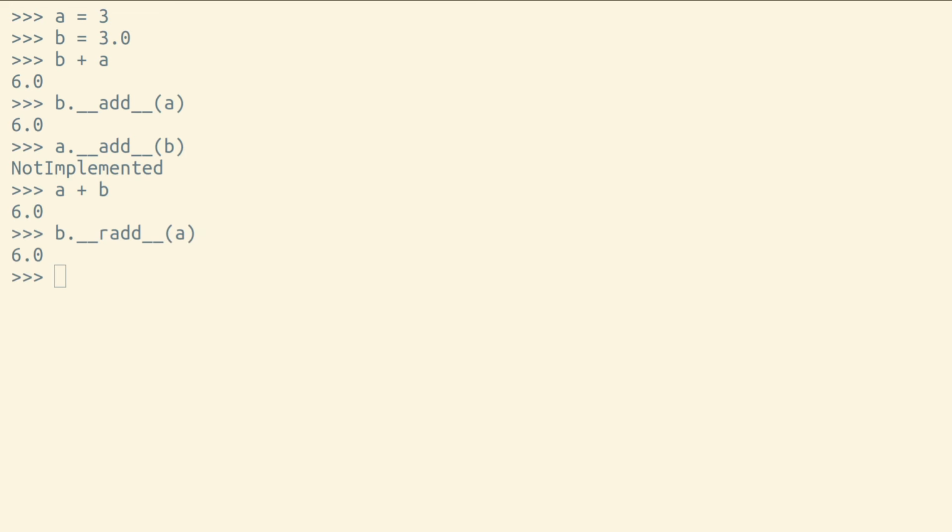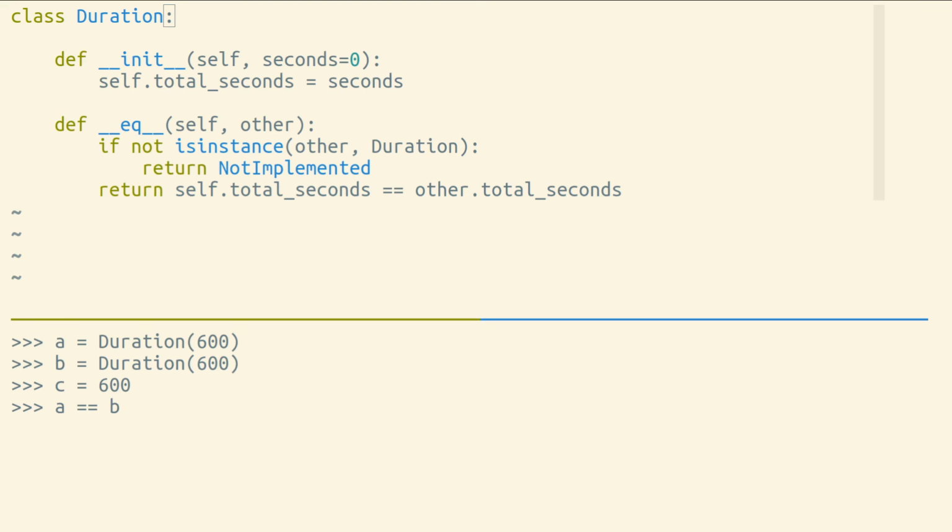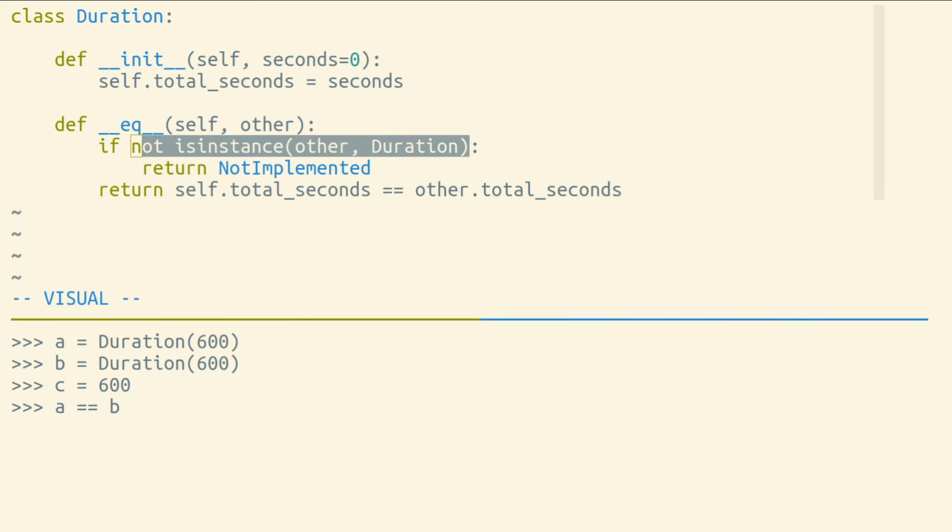So Python first asks the left-hand object to perform an operation. If it gets this special NotImplemented value, then it asks the right-hand object instead. That means when we're implementing our own dunder methods in Python, if we're given another object that we're supposed to operate on, we should check the type of that object to see whether it's a type that we know how to operate on. Even though we typically use duck typing in Python, this is one of the few cases where we actually practice strong type checking.